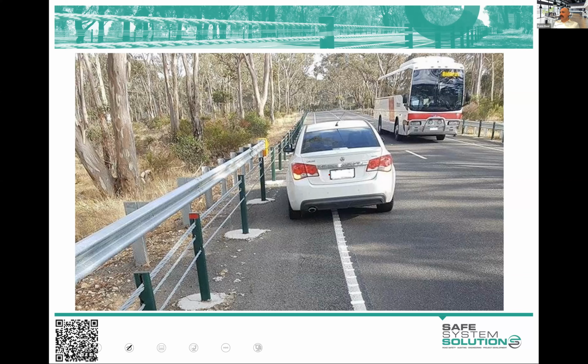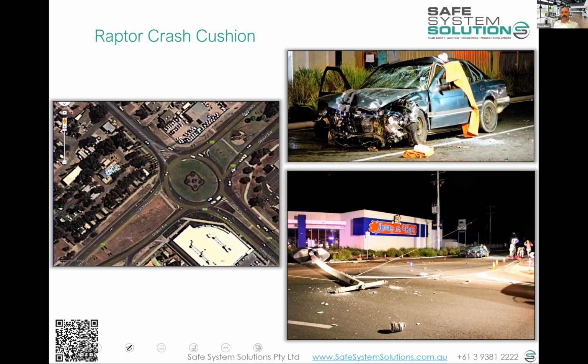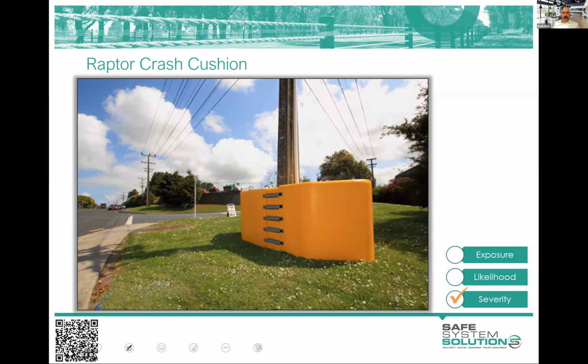And I'll just finish on this one. I have nothing to do with this product, but the thinking again to me is wonderful. It's called a Raptor cushion. A Raptor cushion looks like this. It wraps around a utility pole, and it's a bit of absorption of energy. It's kind of got a honeycomb center, and it crushes a bit. But that's not really its genius.